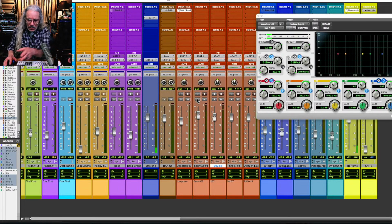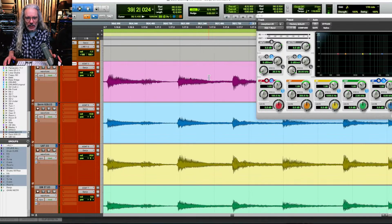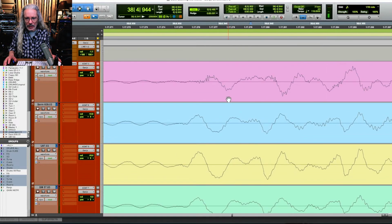Okay, so what I was doing there was listening to the 609 and then bringing in the Josephson mic, which is just supposed to add like this tingle on the top end, and then checking the polarity by switching the phase. It's kind of going out a little bit. Now, if I were really working on an album here, what I would probably do is mess around with it, and then I would zoom in and just literally look at the waveform.